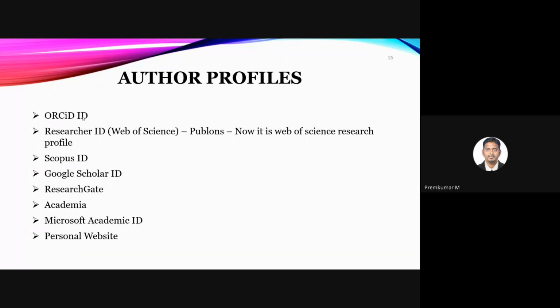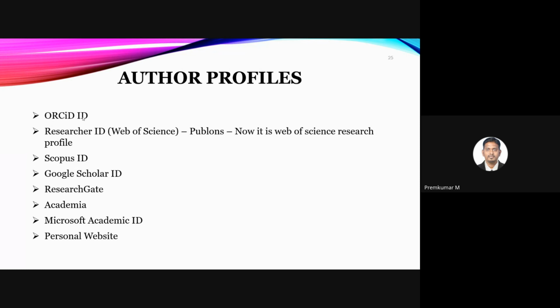The next one is the Scopus profile, and the Google Scholar profile. Suppose you publish one paper in a Scopus-indexed journal, automatically a Scopus ID will be created for that author. Once it is done, you try to improve your profile. Whatever paper you publish will then be accommodated in your profile. Because nowadays when you submit your resume for any kind of job application, they ask you to give the Scopus ID, to check how many Scopus papers you have published. So the Scopus profile is very important.